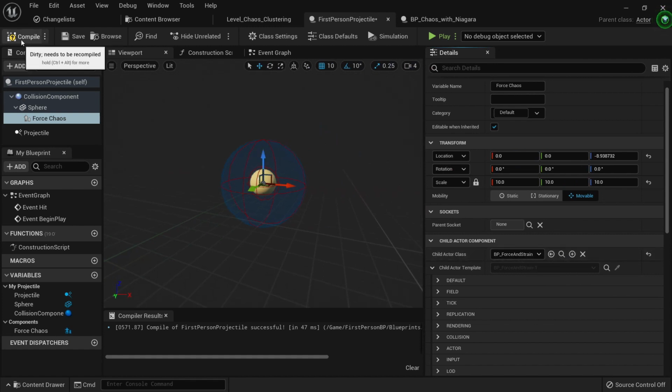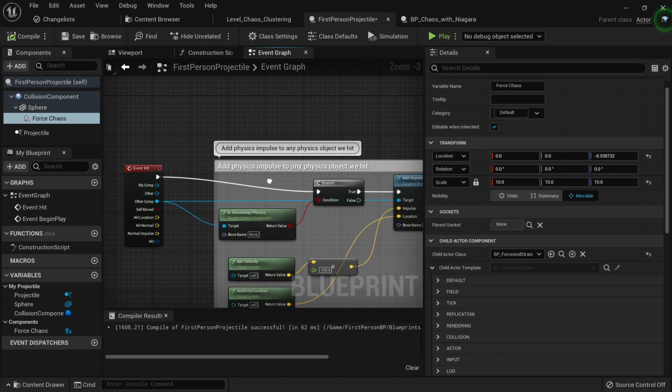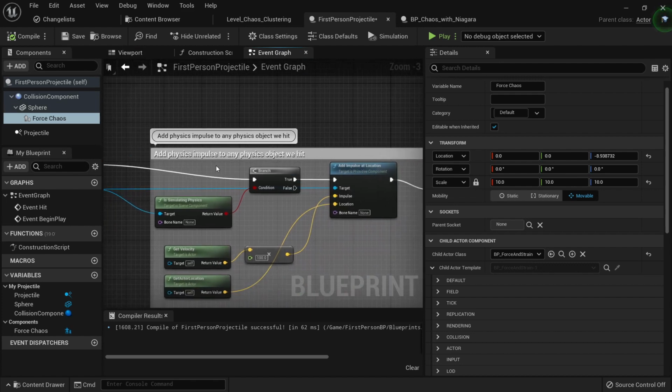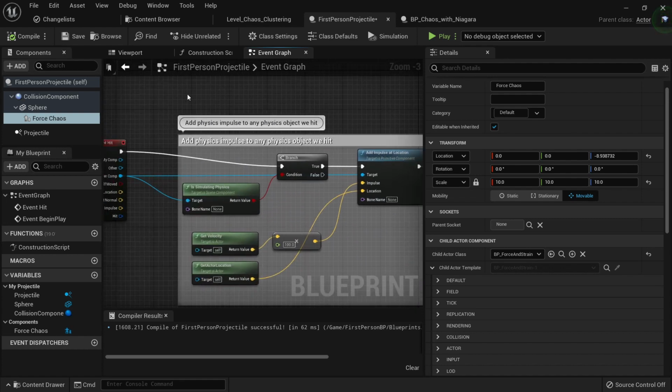Okay, and now that I have this, nothing will happen because I haven't activated the force. So it's very easy. We just need to go to the event graph, and here you see we can add the physics impulse to any physics object we hit, right?